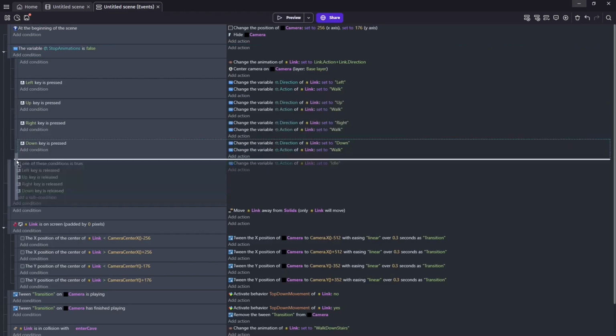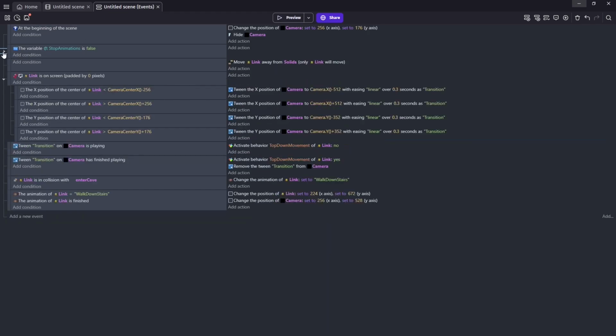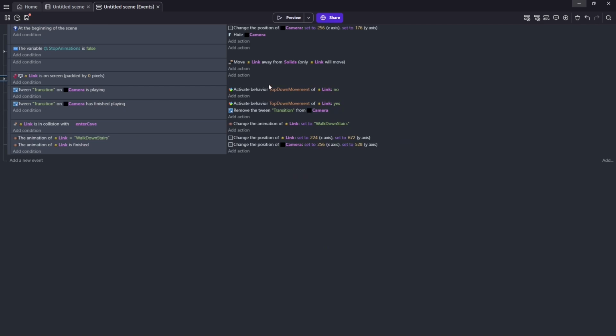If you were to preview the game now, there should be no changes to the game since we are setting this up to run as it did by default. To help keep things a bit cleaner, click on the drop-down arrows next to the parent events, we have 2 now, and collapse them. This will just make it a bit easier to see my event sheet for you. Next, let's head back to the Enter Cave Collision event.